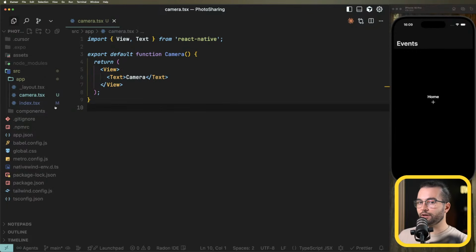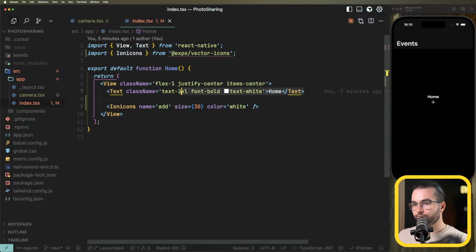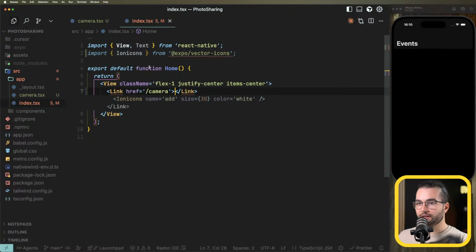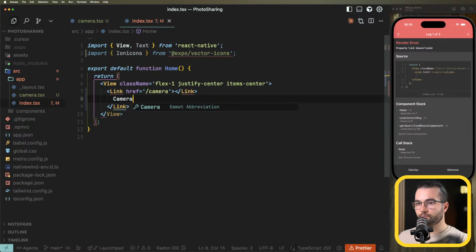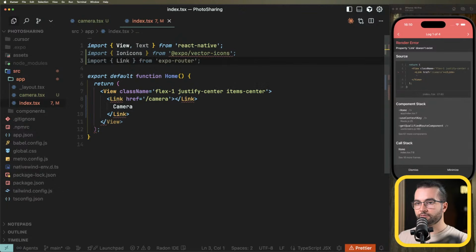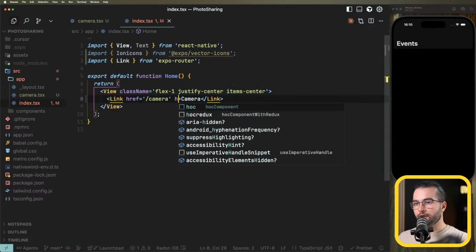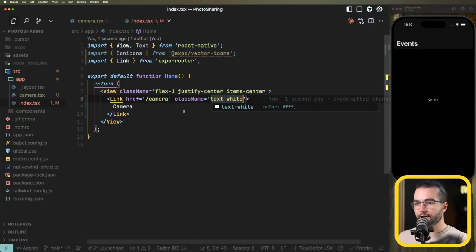But how do we navigate to that camera screen? We can do that if we go back to the home screen, which is our index, and instead of anything that we have here, let's simply render a Link component imported from Expo Router, with a class name text white.